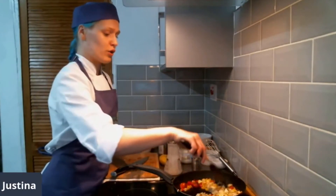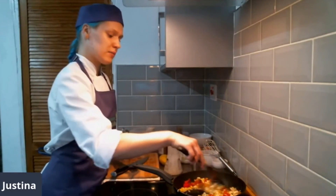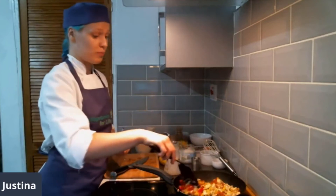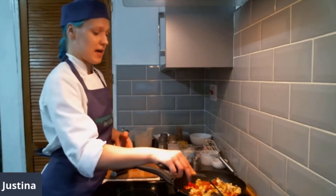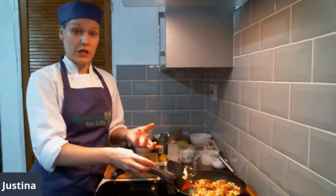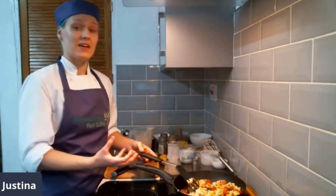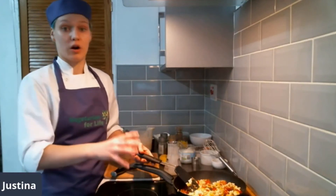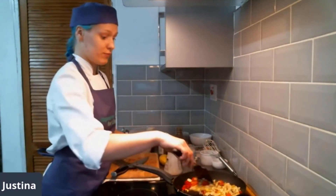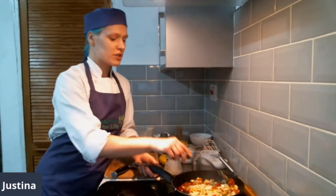You don't want to leave it for too long — we're not trying to get it brown, because the vegetables are already cooked. Keep cooking and mixing it, making sure the consistency is really nice. Depending on what you're serving with, you can have it quickly by itself on toast. You can add a handful of spinach or any other vegetables, but be mindful that salt releases all the juices from vegetables — if you add spinach or mushrooms, it will be even more watery, so you'll need to cook it a bit longer. Mushrooms should be one of the first items you add in, just to release all the juices.